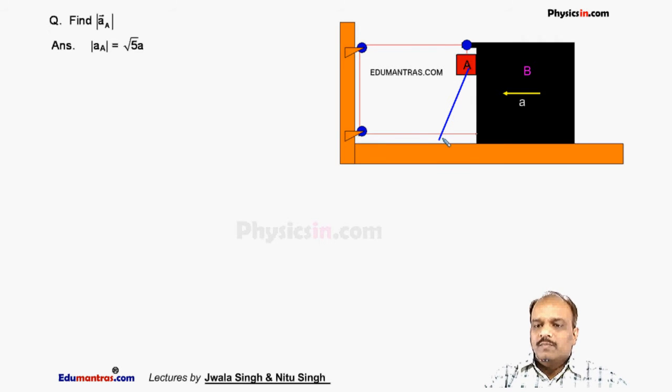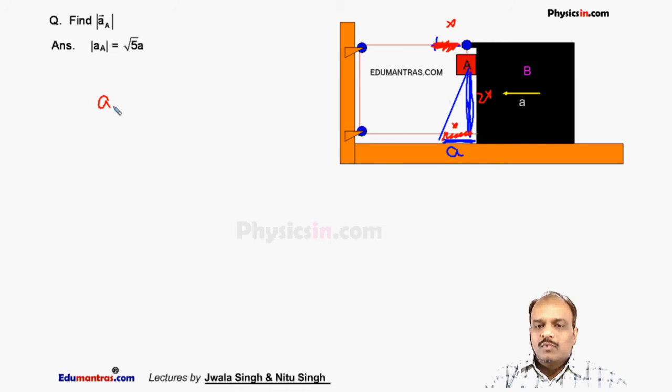Now the distance moved by blocks A and B: the horizontal displacement is the same, but in the vertical direction block A has moved some more distance, because when block B moves forward, the string which we get from here becomes free, and here we also get some string. So this is x, this is also x. So in the vertical direction it is 2x.